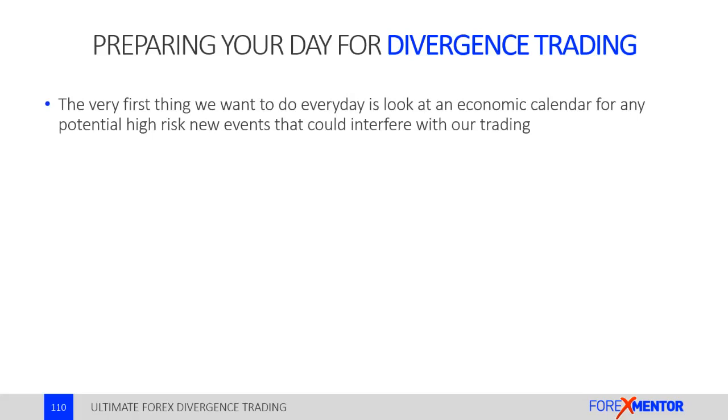The last thing you want to do is sit down and enter into a 5-minute divergence setup, and then find out you have an interest rate statement coming up. Or even worse, there's an interest rate statement released while you're in that trade. So you always want to know if you have high risk events coming up, and this applies for any trading strategy.